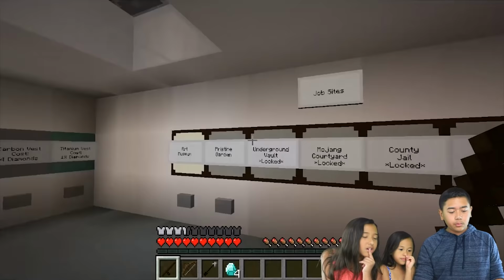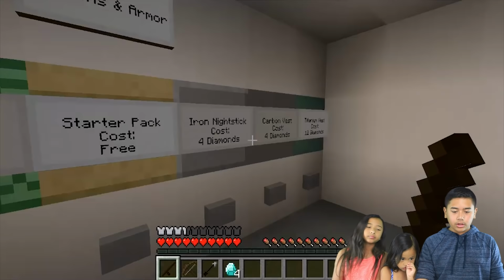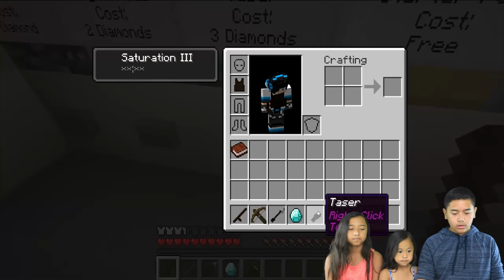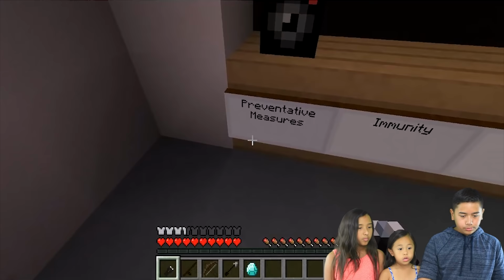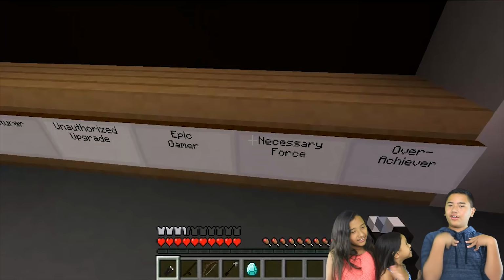Wait, try and see if we can unlock anything with the diamonds. Or do you think you can save up? You want to save up? I want to try maybe getting the taser. Oh, that's nice. Okay. Right click to use. Okay, I'm looking forward to this. I'm gonna go in Pristine Garden. Oh wait, first I want to check out the achievements. Okay, so preventative measures. Okay, immunity, adventurer, unauthorized upgrade, epic gamer, necessary force, and overachiever.